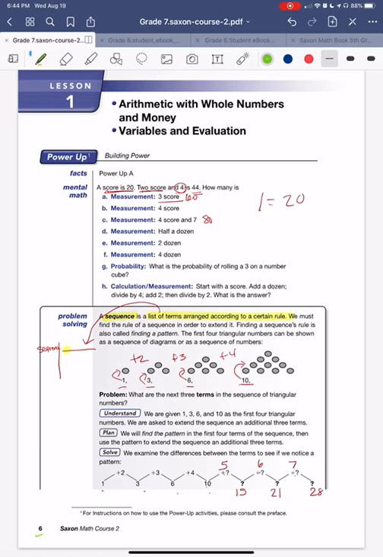Say for instance down here, like we did yesterday, we found the pattern that this example was doing. Here in this example, we started off with 1, then we had 3, then we went to 6, then we went to 10. But how did we get from 1 to 3? Or how did we get from 3 to 6? How did we get from 6 to 10? And so forth. As you see, we started off with 1 pebble. Then that 1 grew by 2 more. Then that 3 grew by 3 more. And then that 6 grew by 4 more.